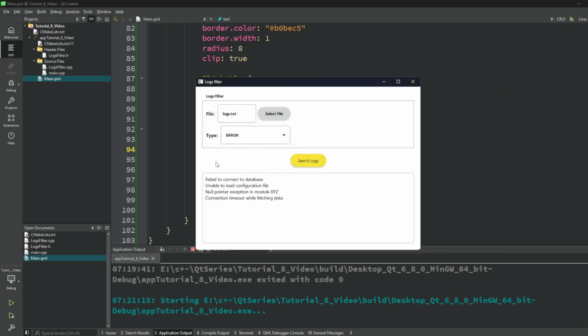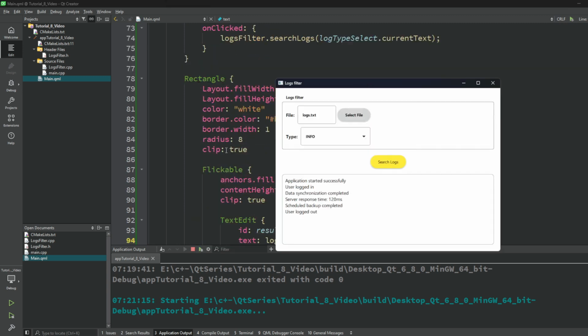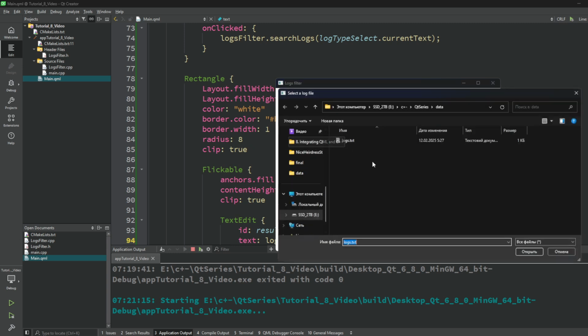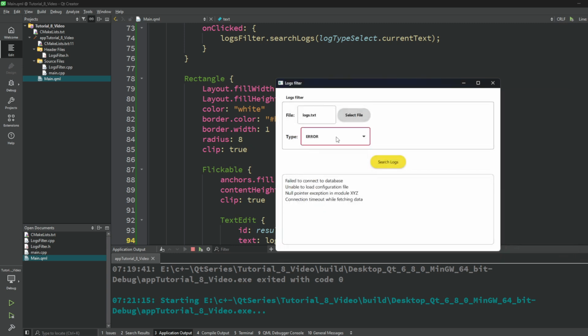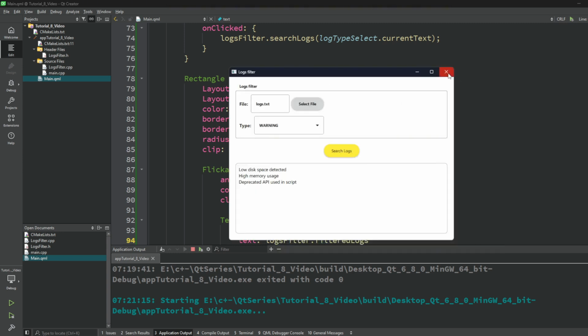Okay, if we run the application, as you see, everything is working. For example, we select error, warning, and so on. And by the way, I didn't properly explain what clip is about. If you tap and hold, you can scroll, and you see this text is underneath other components. That is what clip does. When you scroll, it is underneath other components and just uses this box, this text area that we have. So okay, I select a file and I can search some logs, and it works fine.